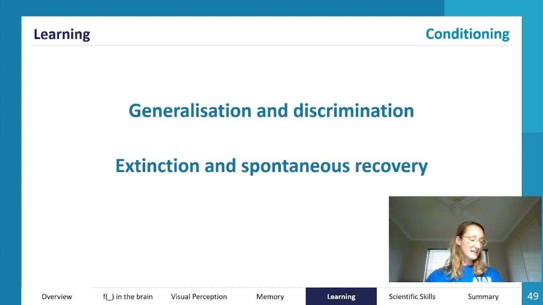So generalization is when something similar to the conditioned stimulus produces the conditioned response. So an example of generalization would be when Little Albert was actually conditioned to be afraid of, I believe it was the little bunny, like a white beard or Santa Claus actually made him cry as well because he generalized the stimulus. So actually a lot of white and fluffy things, my mistake. It was actually a live white rat, not a bunny.